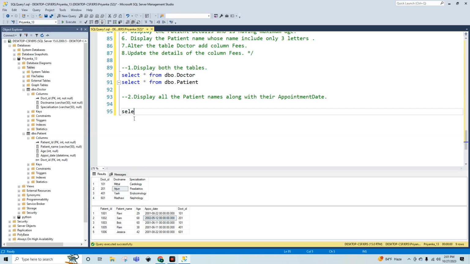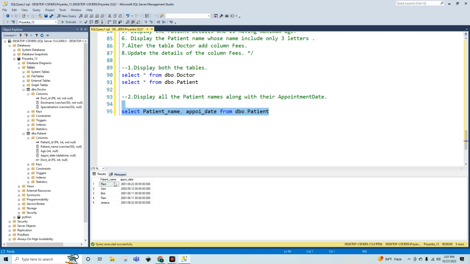So I'll say select patient_name, appointee_date from dbo.Patient. Okay, execute. There we go. We got all the patient names along with their appointment dates.